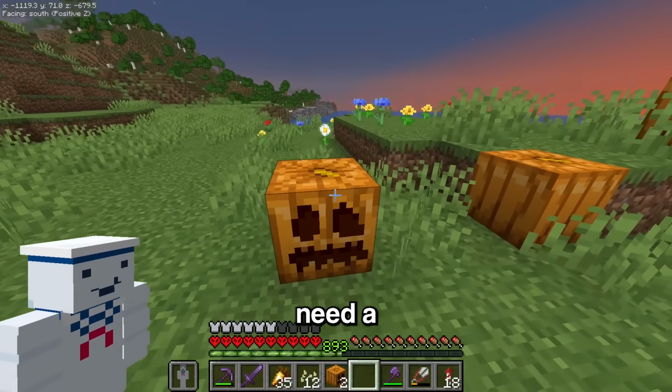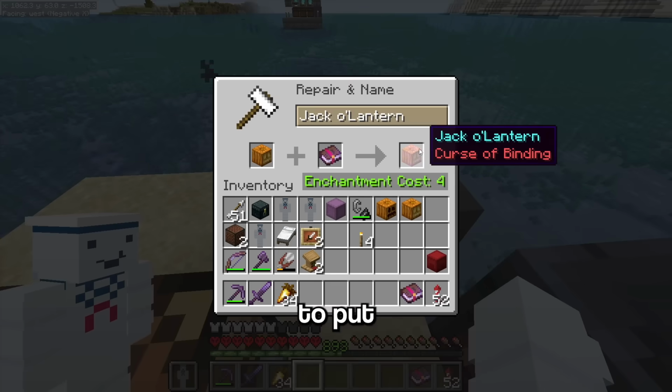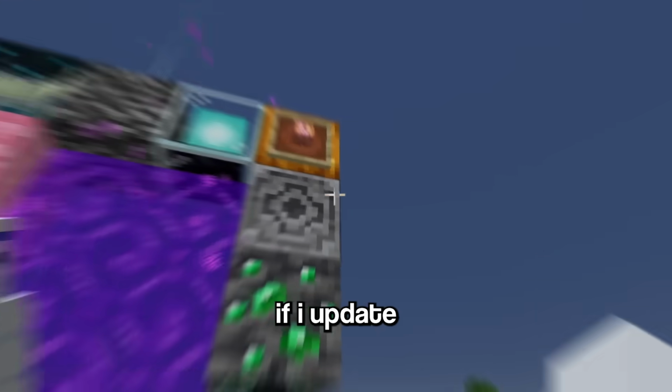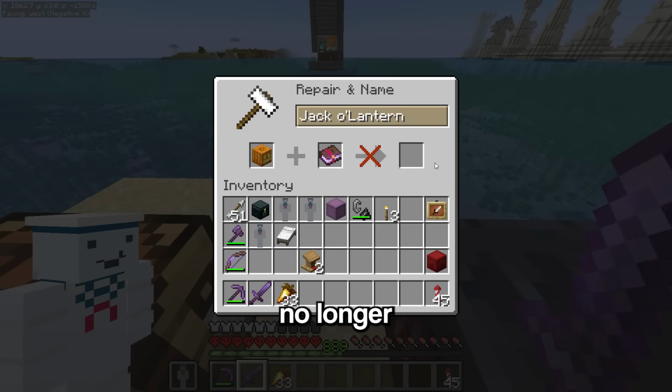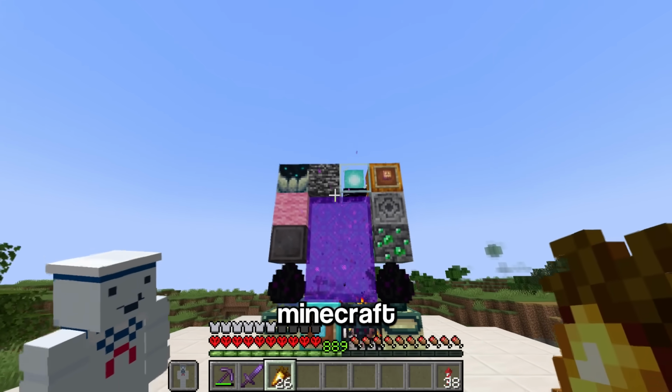To get it, I first need a carved pumpkin, then I need to turn it into a jack-o'-lantern, and finally I need to put a curse of binding book on it. And while this may not seem very illegal yet, if I update to 1.20, I can no longer make it. And that is how I built the most illegal nether portal in Minecraft Hardcore.